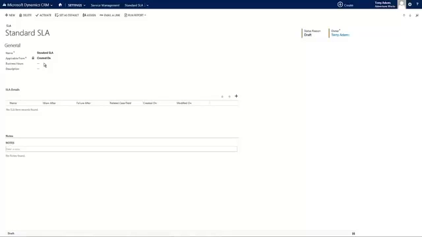So if you want to be able to control that to only be available during your business hours, you could define that through the customer service schedule and then associate that with this SLA. So for example, if you define that your business hours are from 8 to 5 Central Time, only Monday through Friday, even if that customer created the case on the weekend at 2 a.m., that SLA would not start until 8 a.m. on Monday and would expire at 10 a.m. Central.